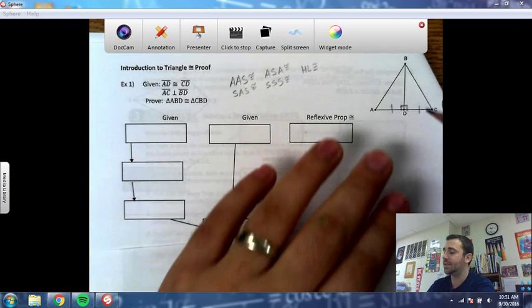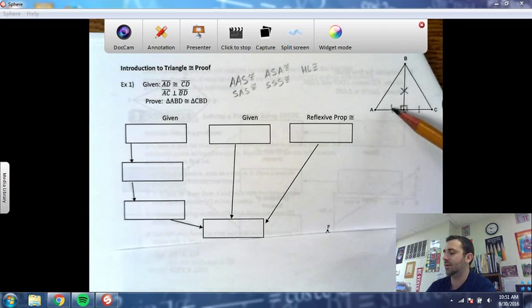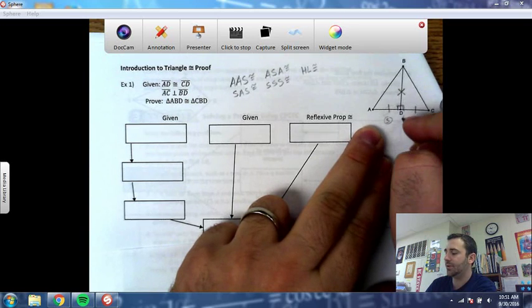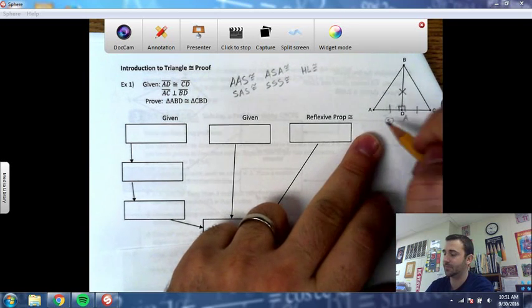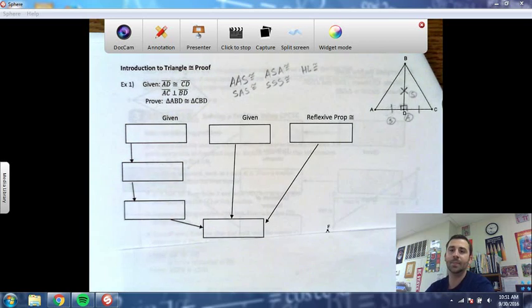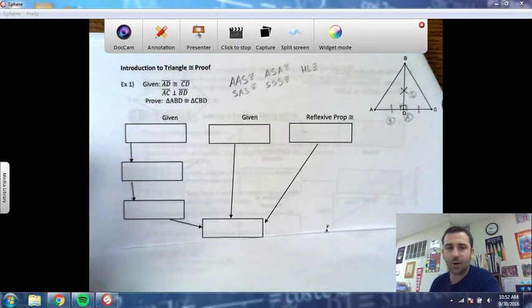In this case, we see a shared side, and we're going to mark that. Looking at this, I have a side, an included angle, because we know by the right angle theorem that all right angles are congruent, and then a shared side. And so by side-angle-side congruency, I can prove the triangles are congruent. So we always start with our given.